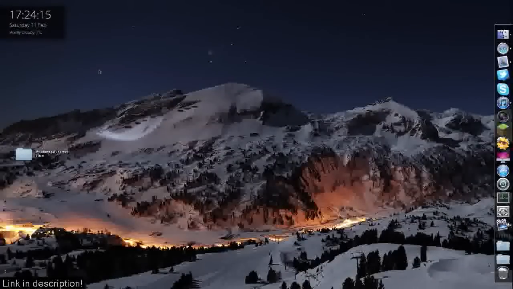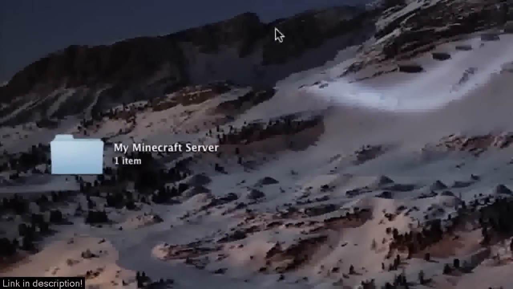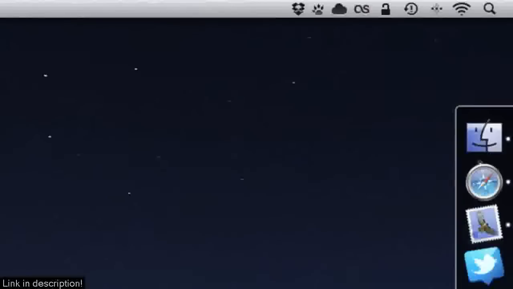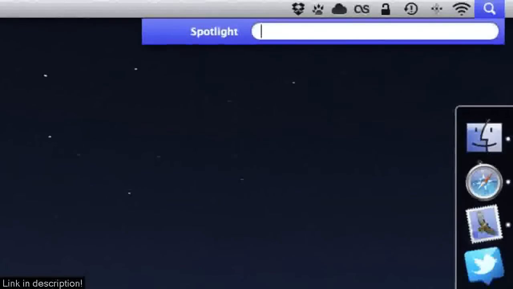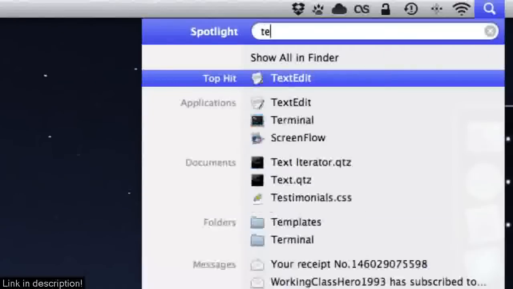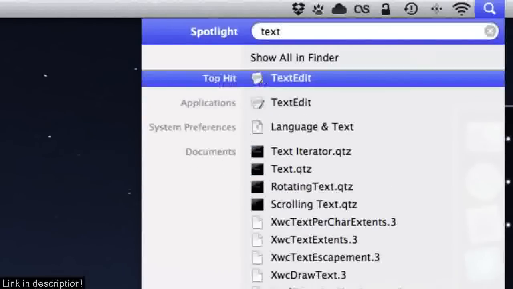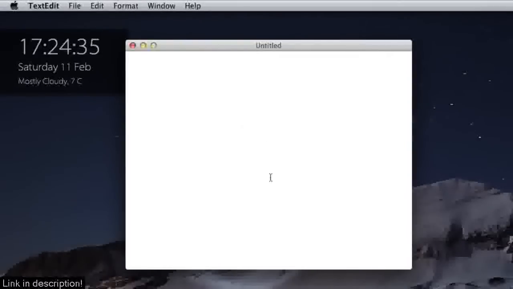So once you have that done, you're going to create the start command that's going to start up your Minecraft server each time you want to play it. And it's really easy to create just in TextEdit. It's basically just a file, and we're going to put this in the folder that we created right here. So we're just going to paste in some code into a TextEdit file, and just go into Spotlight up the top right here, type in text and open up TextEdit. And make sure it's in plain text mode.